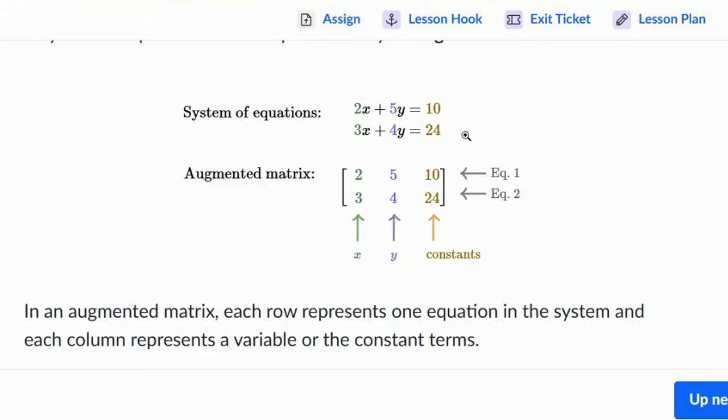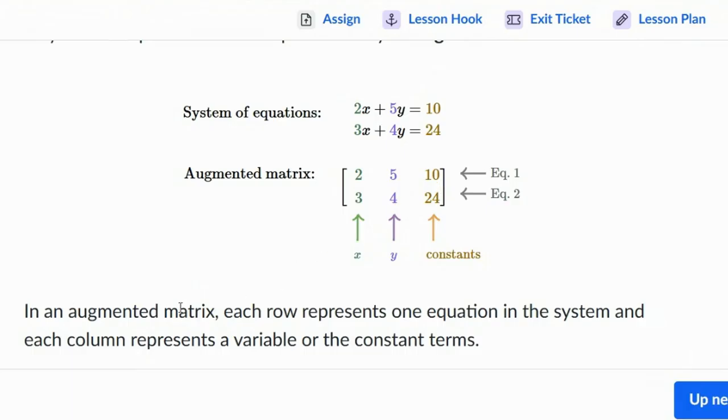All right. Any questions on that? Do we understand kind of how that matrix was created? Just looking at the coefficients, right? It color coded it to make it a little easier to see how that worked. The x coefficients are green, and we put them in the same column. The y's are kind of a blue, we put those in the same column, and then these are brown, put those in the same column.